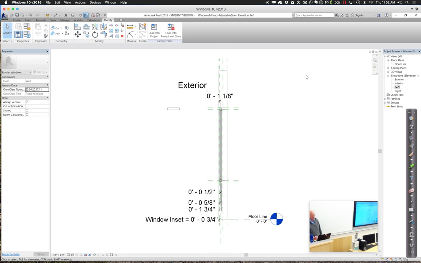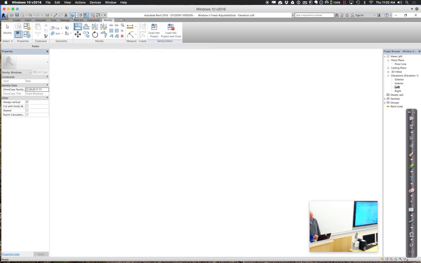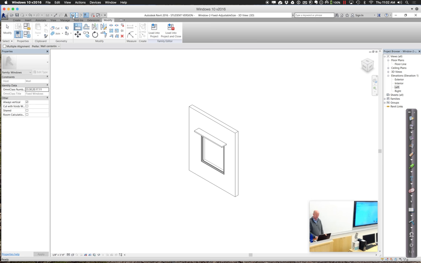Okay, for here, what I'll do is I have the shelf here. I don't want to back it up so it's up against the window. So I'm going to align, I'll go from this front reference plane into the back. Okay, now it's up against there. Okay, let's go see.